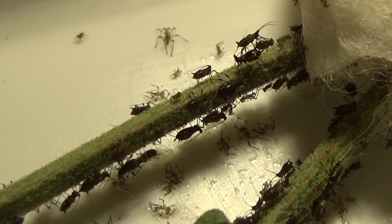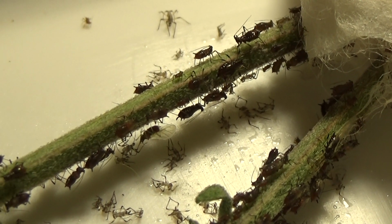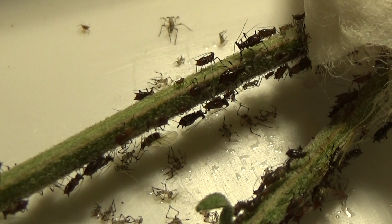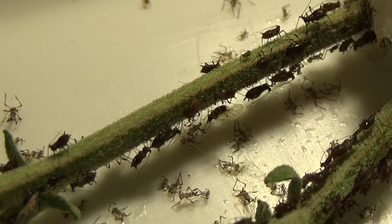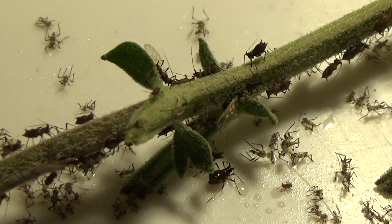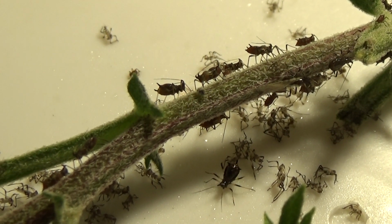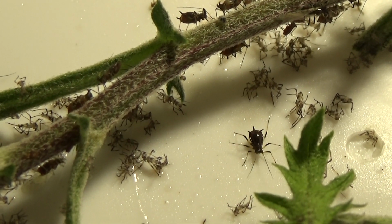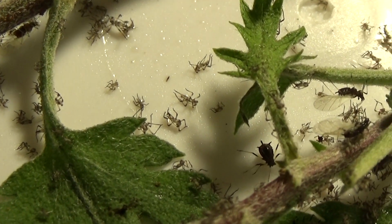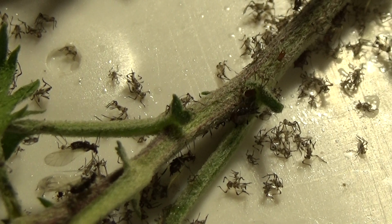Sorry, I cannot give you an image under bigger magnification, because I showed it just with a zoom on camera. If I would be able to take this jar under the microscope, I could show you under bigger magnification. But this is the limit of my camera, to show you small creatures which are sitting on the stem. These are aphids, sucking aphids, order Homoptera, which don't have a metamorphosis, but they produce their generation parthenogenetically, with parthenogeny, the process of reproduction without mating, without fertilization.